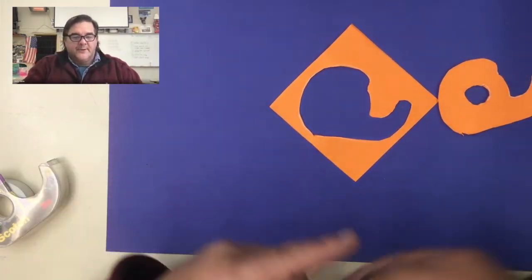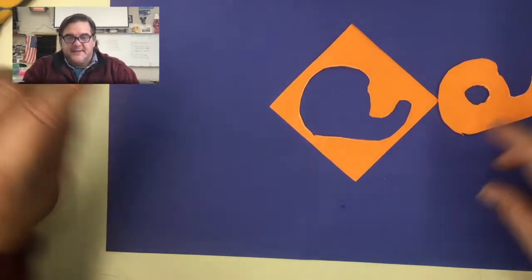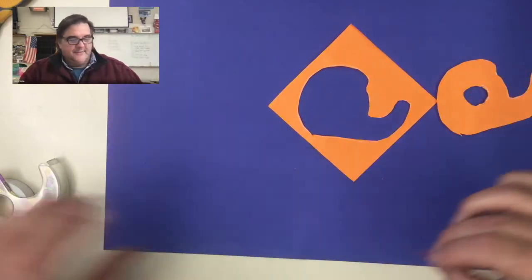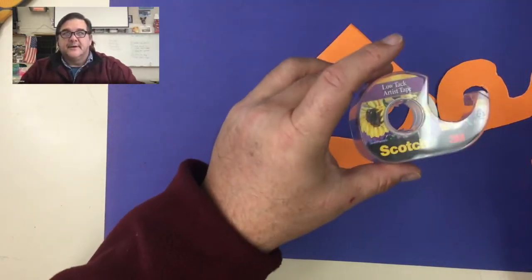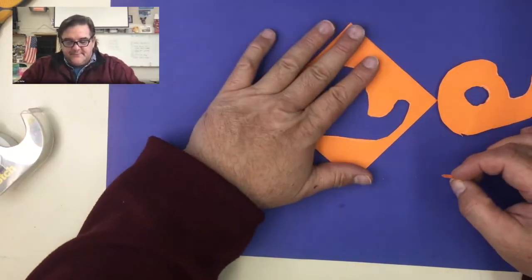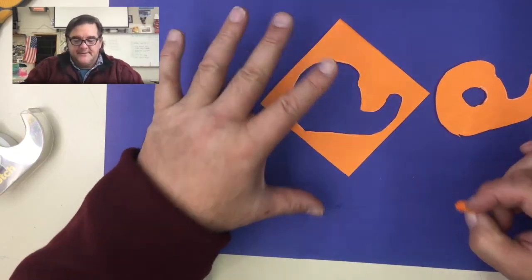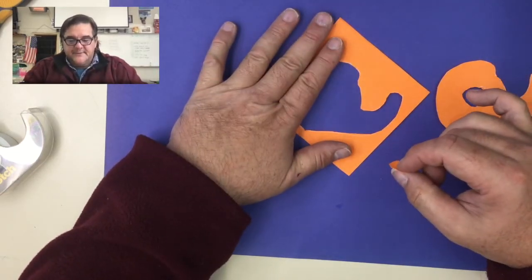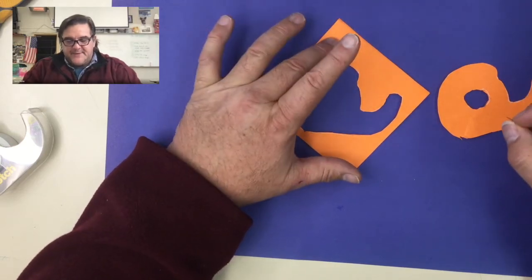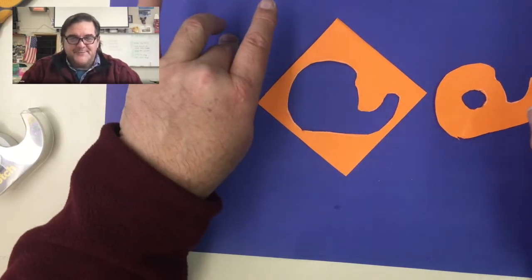So there we go, we have the positive and negative space of the tape. We put a contrasting color into a background of the negative space onto a negative space.